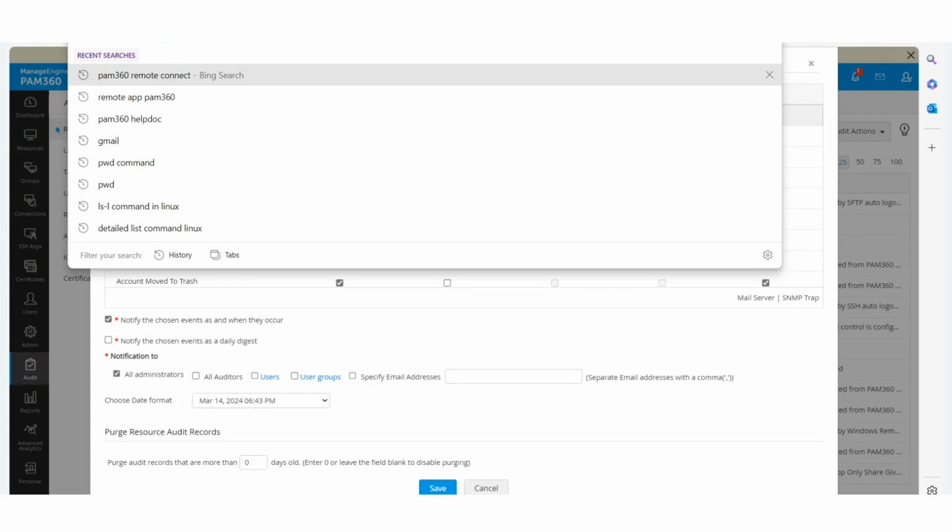And using this, any of your external users should be able to access the PAM interface and then open remote connections from here. And do keep in mind that any of the connections launched from PAM 360 are tunneled through the PAM server. So this means the users will simply be making a HTTPS based connection to the PAM interface. And from the PAM server is where the RDP or the SSH connections will be made to the target systems.